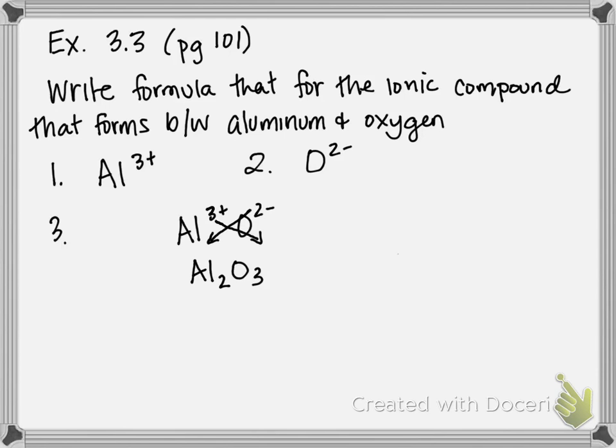Now, if that one doesn't make sense to you, you can think about it mathematically. If we have an aluminum with a 3+ charge and an oxygen with a 2- charge, what can we multiply each of these elements by to get the charges to equal? I'm trying to get my oxygen and my aluminum charges to both equal one another to cancel. If I add another aluminum, that's going to give me an overall charge of 6+. 3+ plus 3+ is 6+.